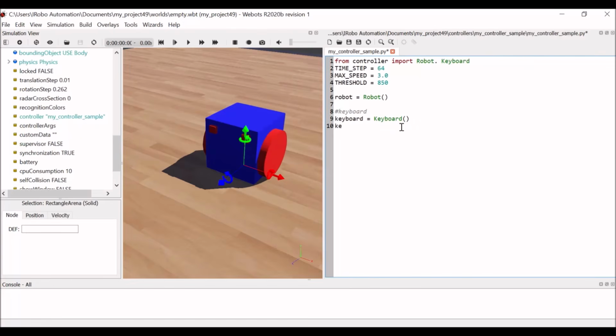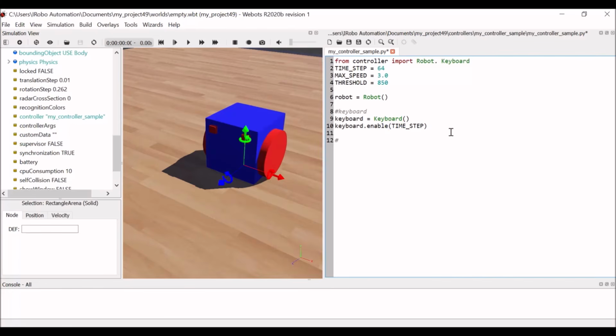Next, we are enabling it, keyboard enable with the time step. That means for every 64 milliseconds it is going to update the keyboard key status.